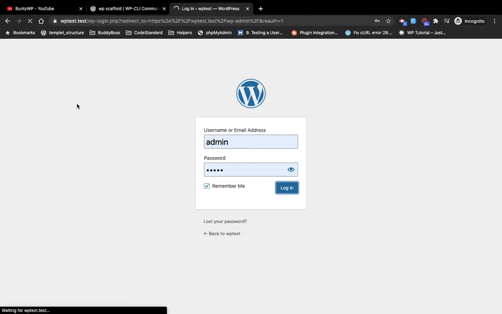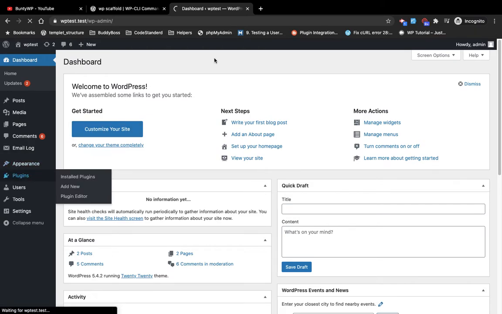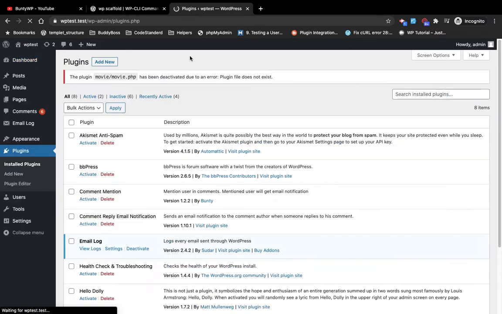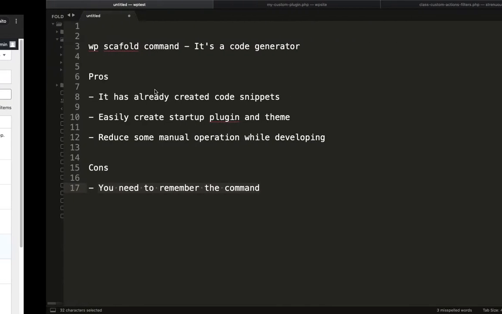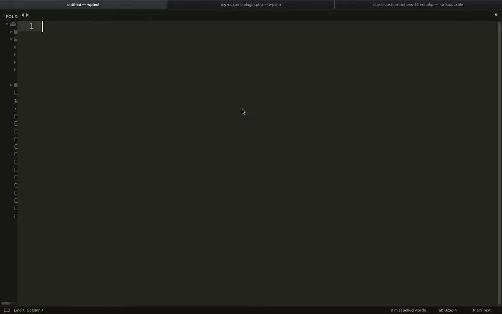Let me open the backend. First we will create a plugin using the scaffold command. I will close this file now, we don't need it.